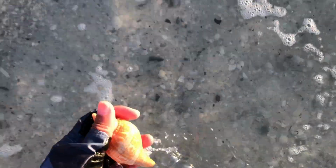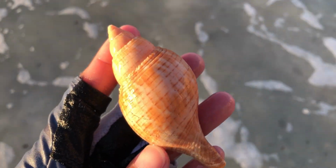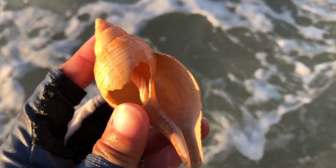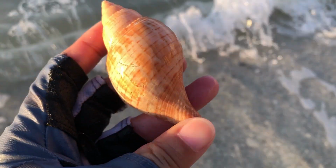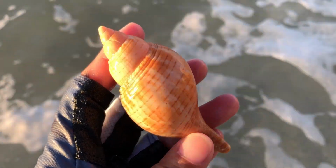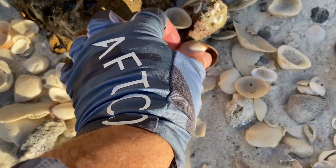Yeah. And then lastly, I believe this is a true tulip, which is the only one I found for the day. Unfortunately, we didn't find any more of the true tulips, and this one's actually broken, and I was really devastated. But I just wanted to go ahead and pick that up and check it out. And look at the size on that. Beautiful. Isn't it gorgeous? If only it was whole. All right, and then what else do we have?